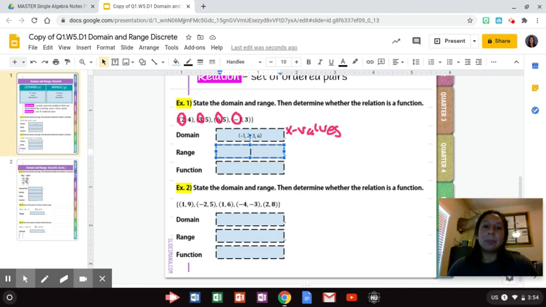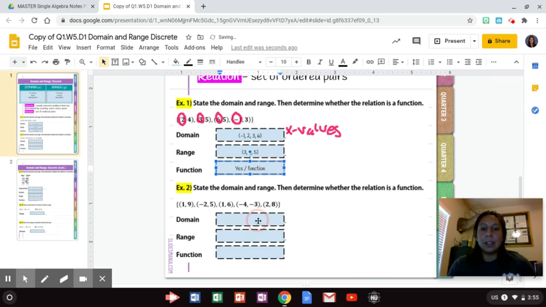So my range are the Y values. So I use brackets again. And this time I'm looking at the second number, the Y's. I want to put them in order from smallest to biggest. 3, 4, 5. I do not put another 5. I already put the 5. You don't need to put it in over and over and over. Last, is this a function? In order to be a function, we learned that the X's all have to be different. Are all of my X values different? Yes. So yes, this is a function, or you could type in a function.